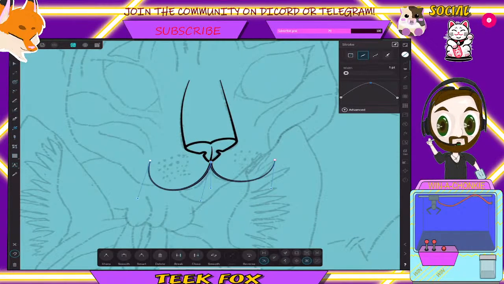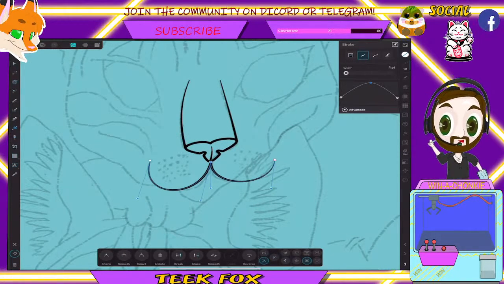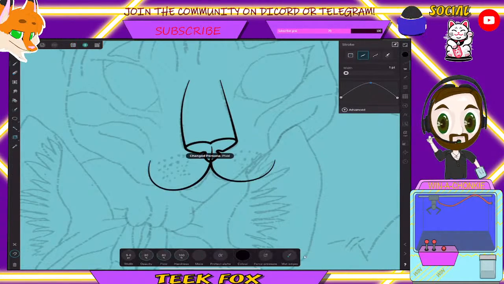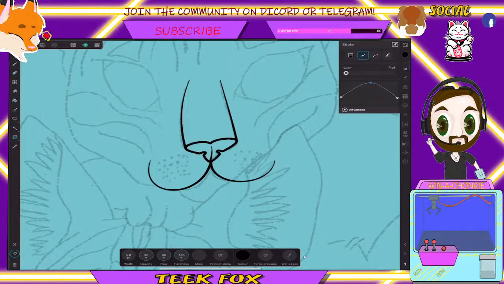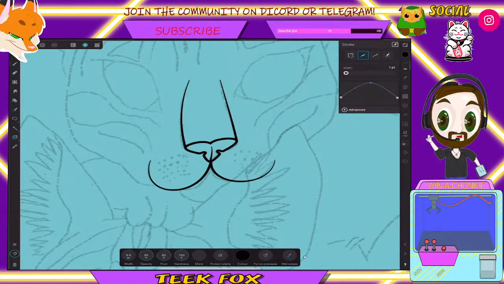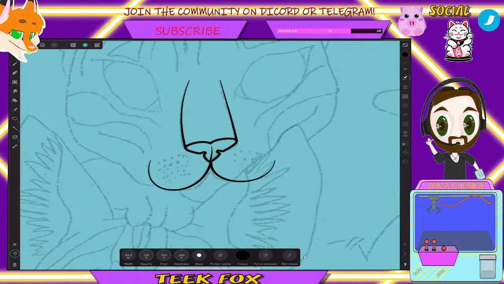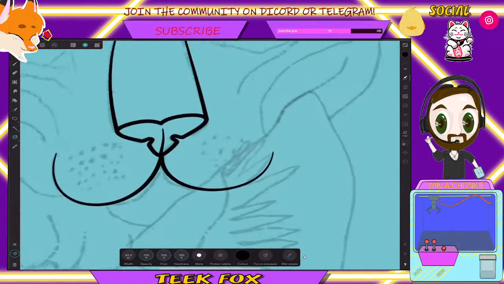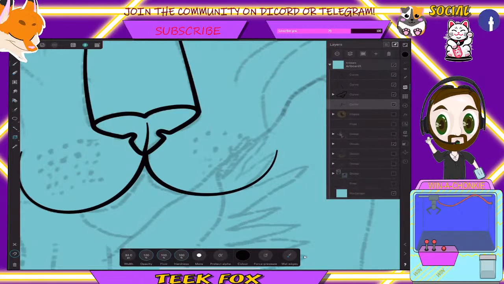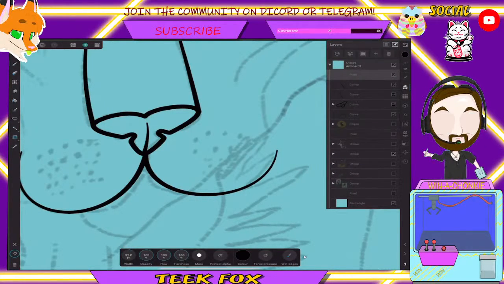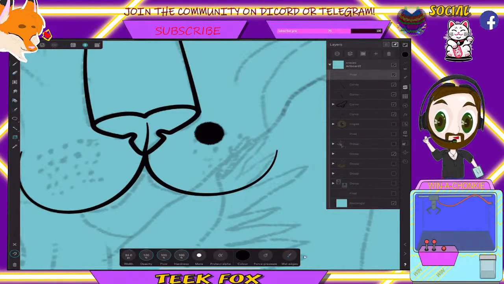Now, something that I don't ever do really. I'm going to go into the pixel persona, and I'm going to select just a normal brush, just like the round one under me. Make sure it's black. And I'm going to go above all these lines and make a pixel layer, and then just draw in these. Oh, that's too big.